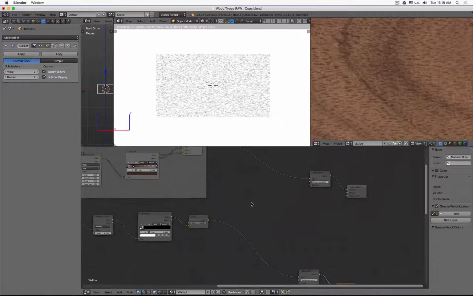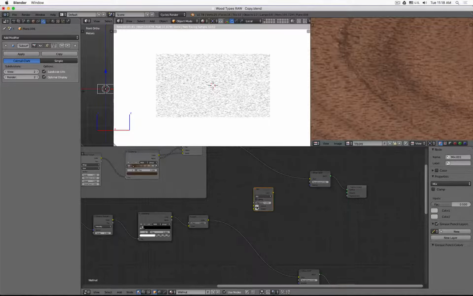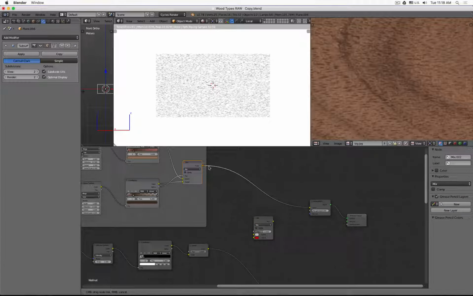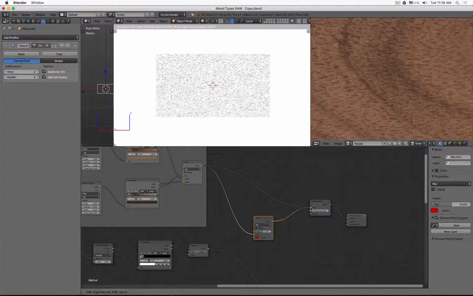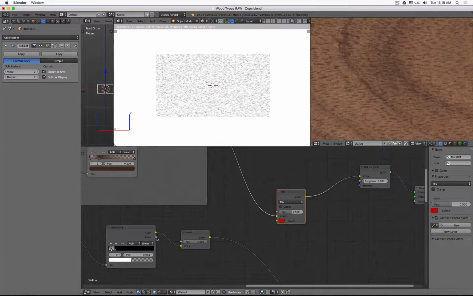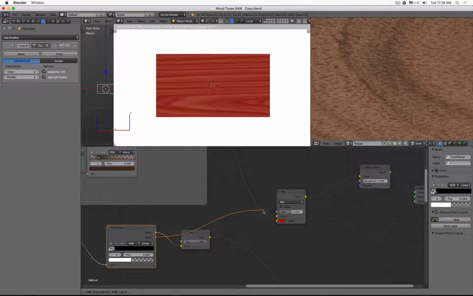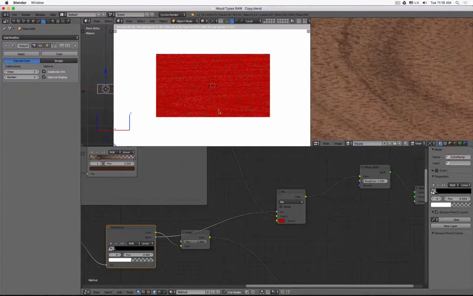So what I can do now is say color mix. I will use red as a signal color so you can see what's happening. Take the color output from the wood rings, feed that into the diffuse, and then I will only use the alpha for the factor.